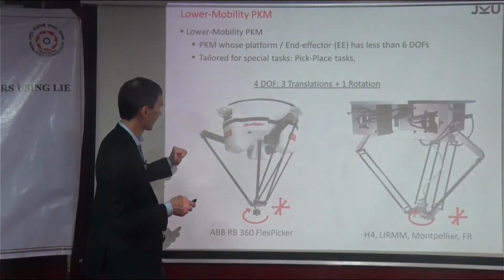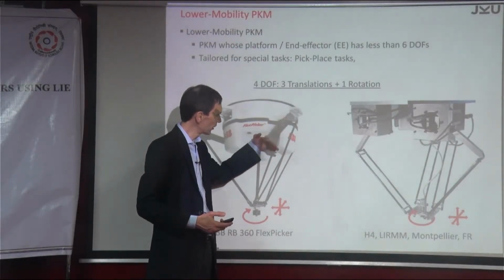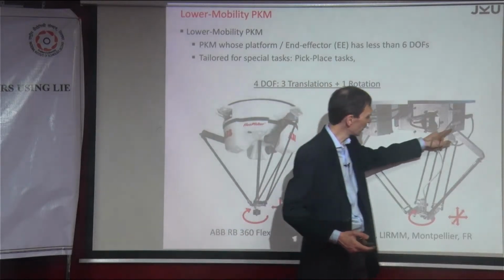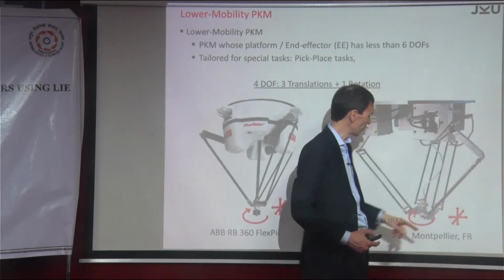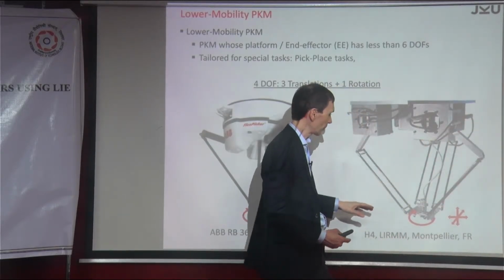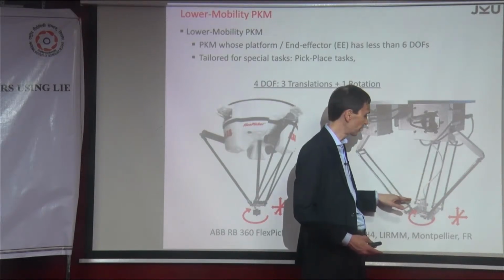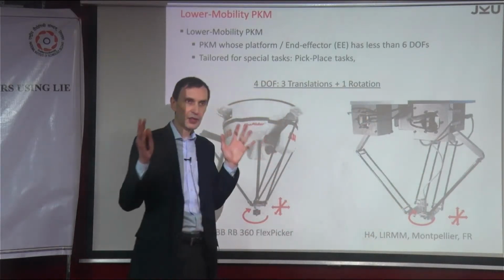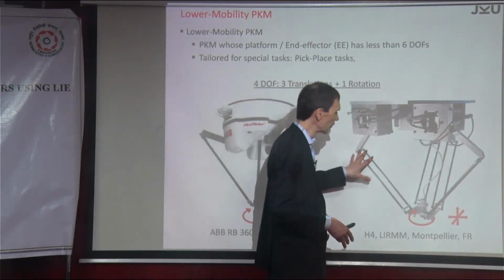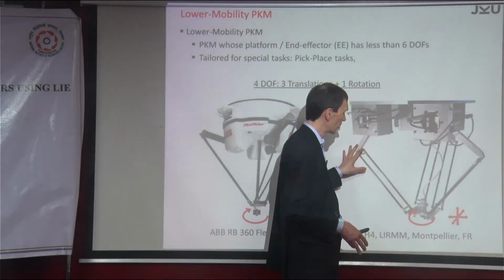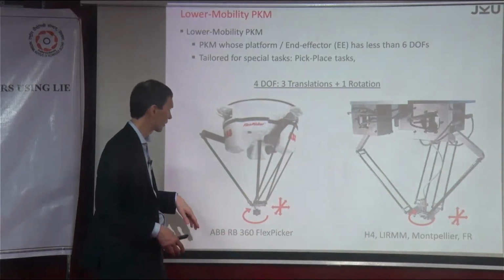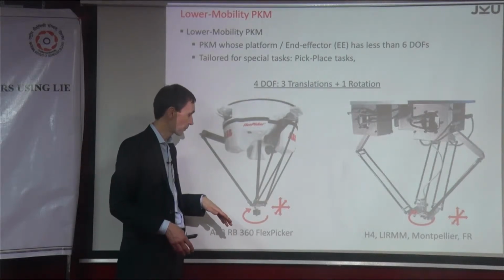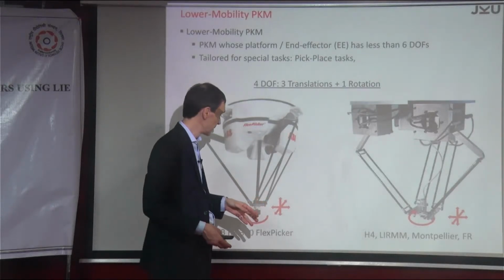It's not a good picture actually. So there's a motor here. Essentially there is an arm that goes up and down. You see the same here. So this is all ground fixed. If this moves, then this point moves, of course, and this point and this point. And what happens is that you are moving the end effector up and down and so on. It's again 3 degrees of freedom, translations, but the moving mass is very low, because you only have to move these slender beams, and if you make them of carbon fiber or whatever, then the weight is very low, so you can have a high speed, and that's what they do.